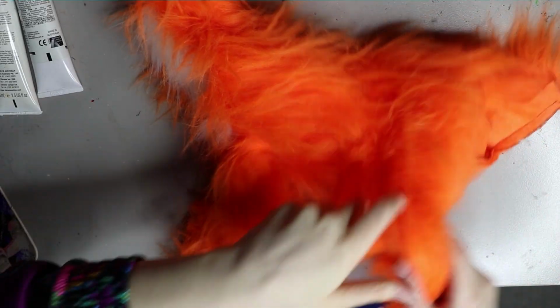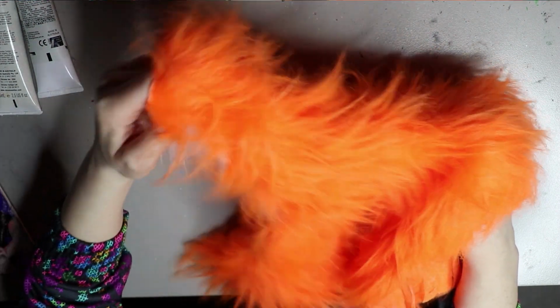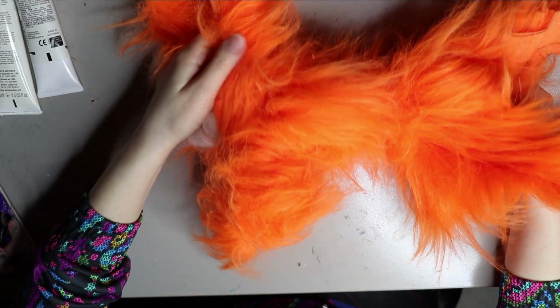I like to use a blunt wooden tool to help feed it through. Don't use a metal tool because you'll end up ripping the backing of the fur and having to sew up that rip anyway. So this is what we have once it's been flipped the right way around. You can see it's starting to actually take shape.